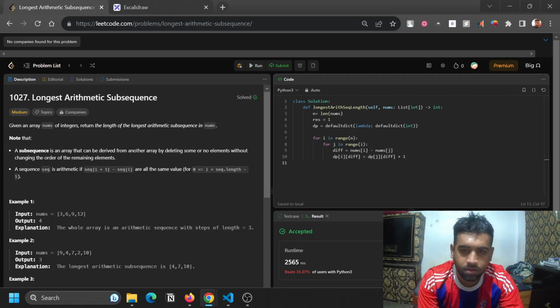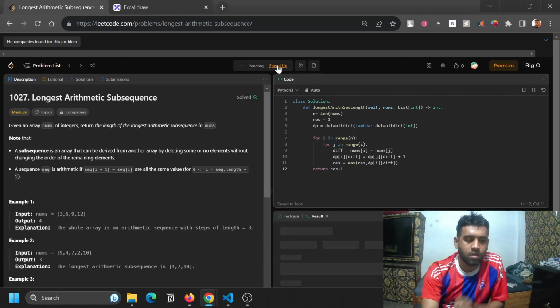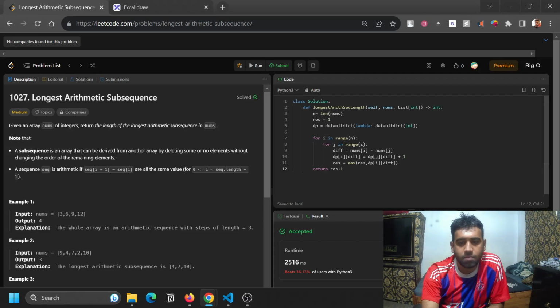Great. And after this, res is going to be max of res comma dp of i, diff. Yeah, that's it. And we'll return res plus 1. Let's see if it works. It should. We've done everything right here. It should work. Yeah, great, it's working.